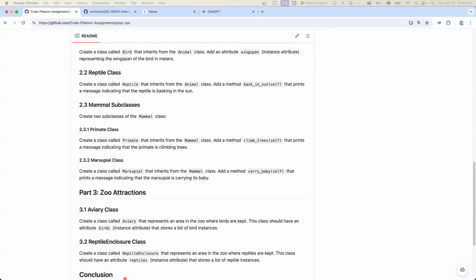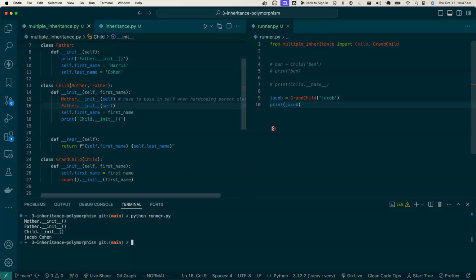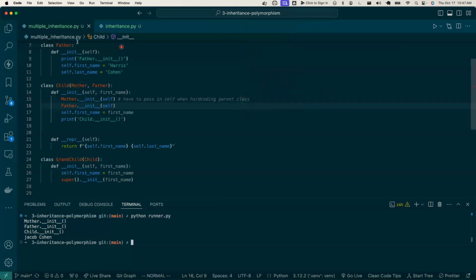All right, so let's keep on rolling. We've been learning a lot about inheritance, and we've seen a bit of multiple inheritance. Let's talk about when to use it, when not to use it. And let me pull up our README real quick.